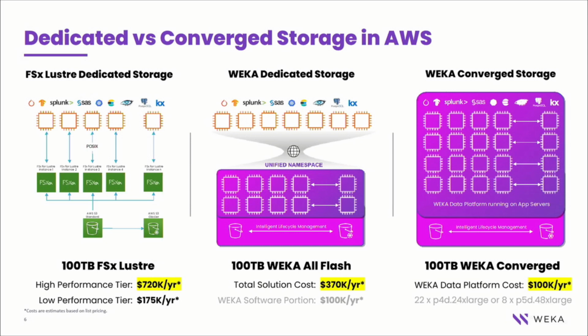And what we are seeing is that the lower tier gives you 175K per year, and 720K if you need the higher tier. By the way, the performance of these is measured on throughput on the AWS Marketplace. They don't publish IOPS numbers, at least I couldn't find them. So again, we can give more or similar throughput, but much higher IOPS and metadata operations, which are super important for any AI/ML workload, or any workload that is using GPUs, okay?